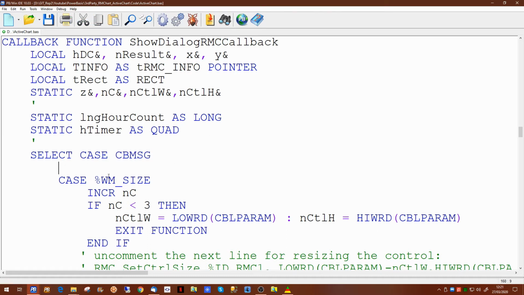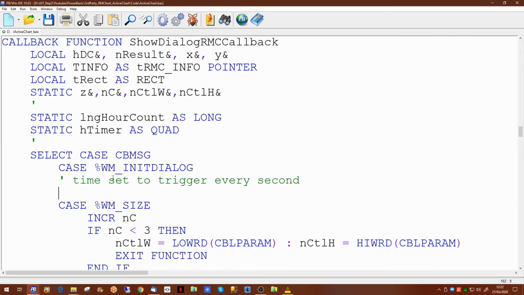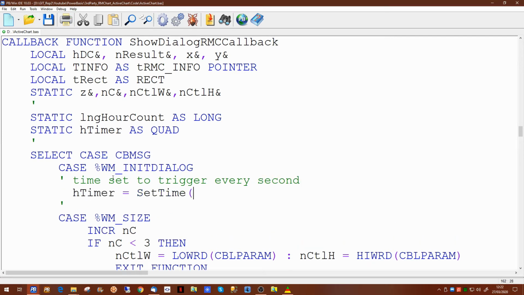So when the dialog initially loads, we will want to set up our timer. We're going to be using a Windows API function called SetTimer.